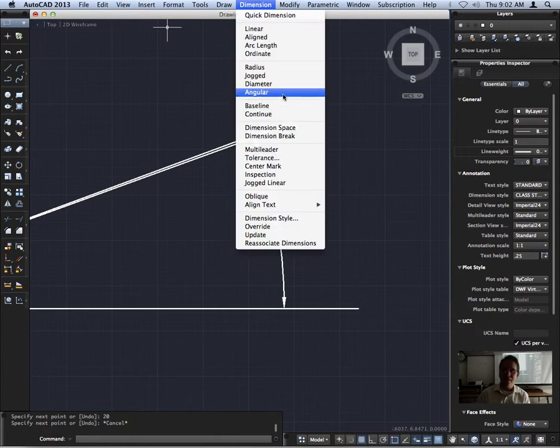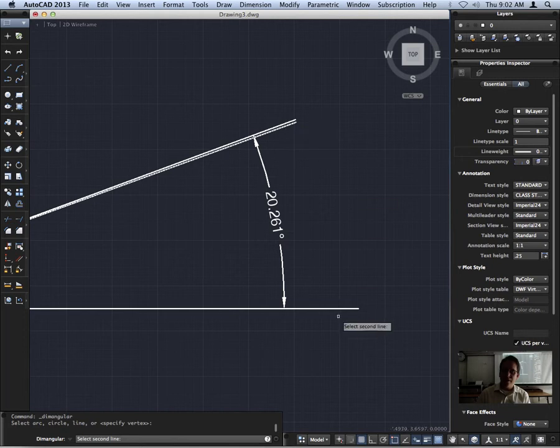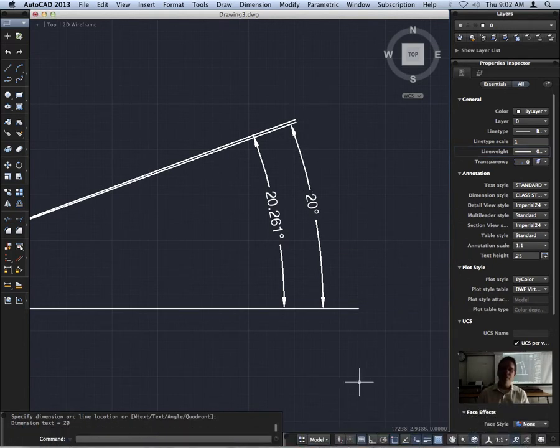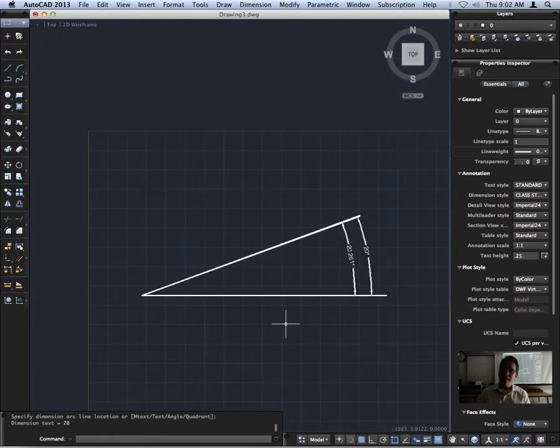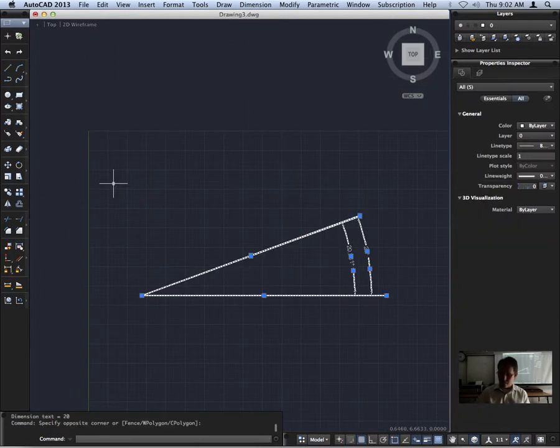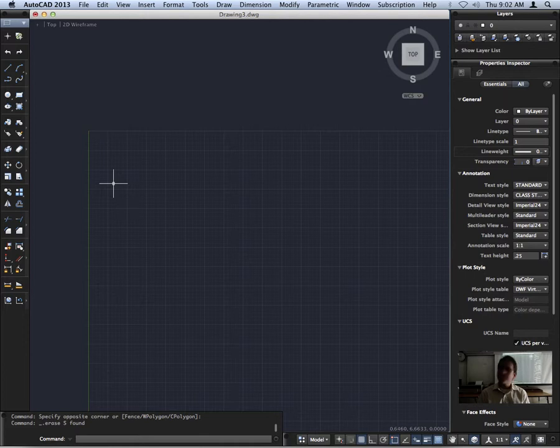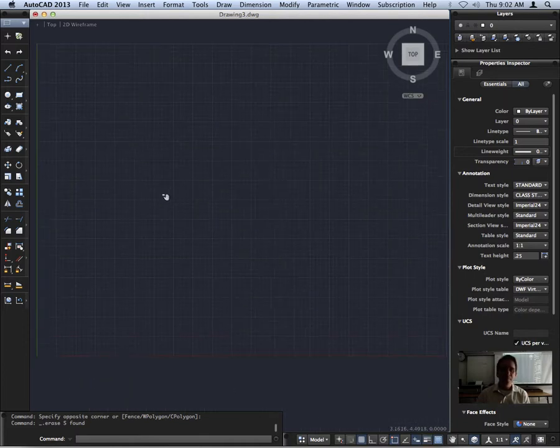I didn't manually punch that in. So when I go and check my second line, it is in fact exactly 20 degrees. So again, as we get more and more precise drawings, make sure that you're manually punching in your dimensions, and be less and less dependent on the mouse when punching stuff in.